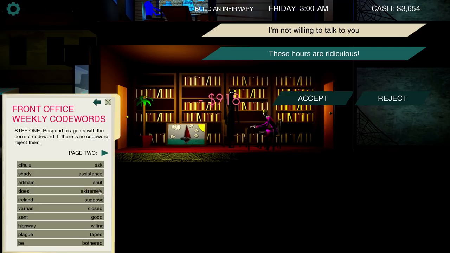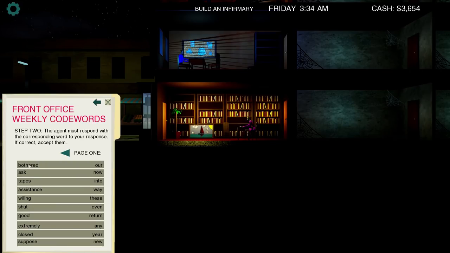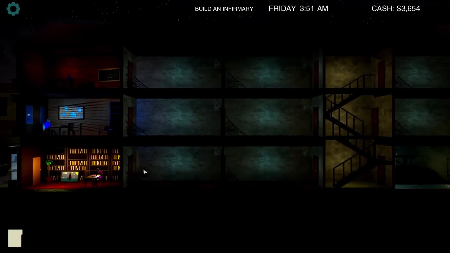Oh, no. No. I did that completely wrong. I just lost us a massive load of cash. Oh, dear. What did I do wrong there, then? These hours are ridiculous. I can't see any of those words in here. Okay, well, there we go. Yeah, okay, maybe that wasn't the best example. That bit has confused me immeasurably.